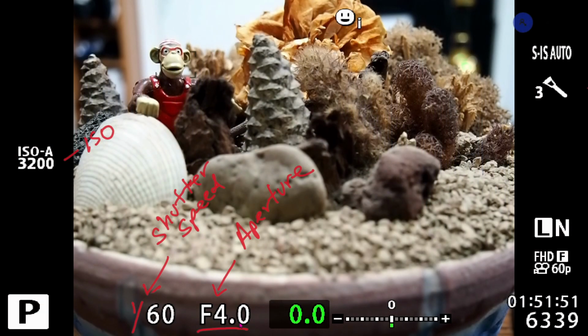But what that number actually represents is not the full range of apertures available to you, but the maximum aperture throughout the zoom range. So let me demonstrate what I mean. Right now we're at aperture 4.0, but I wanted you to keep your eye right up here as well, because I'm going to zoom the lens in.